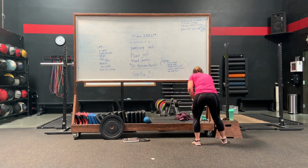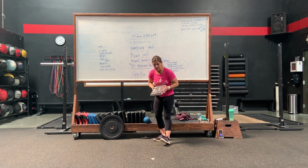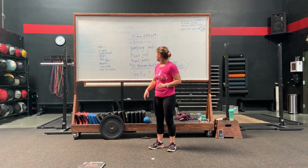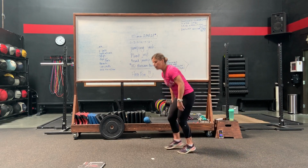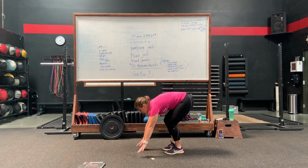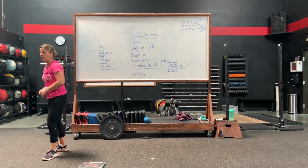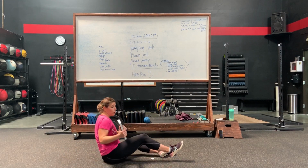So here's what it looks like. I'm just gonna use this book because my house has lots of books on the coffee table. So if I was at home, I'd probably grab one of these guys. So here's what it's gonna look like. I'm gonna go jumping jack, plank jack. I'm gonna gear up. I'm gonna go one broad jump, okay? Then I'm gonna grab my weight or no weight.